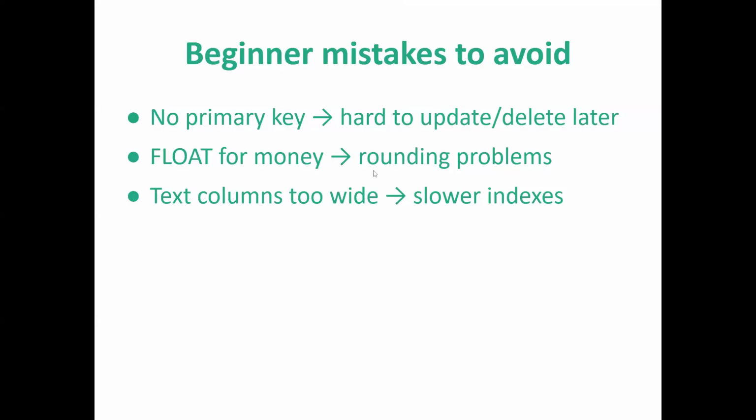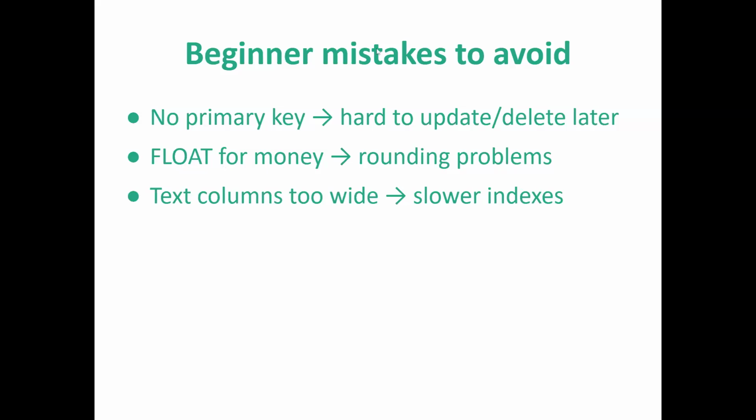Beginners mistakes to avoid. For example, it is not mandatory to put a primary key, but it should be there. Whenever you are creating any table, you need to initialize one primary key so that in future it is easier to update and delete the data available in the table. And if it is money related, it should be float. Float basically means decimals, dot zero zero should be there. Decimals should be handled so that rounding problems will not be there whenever you're handling money in databases.